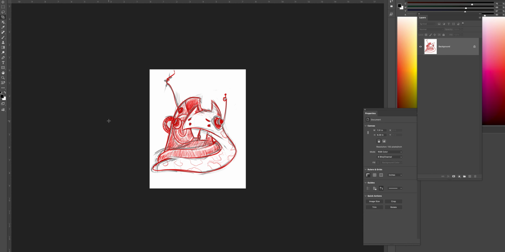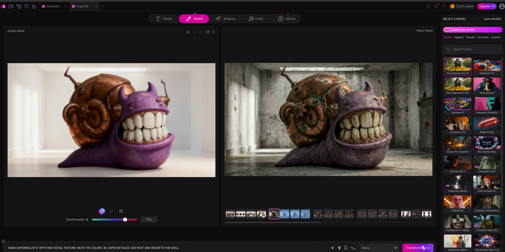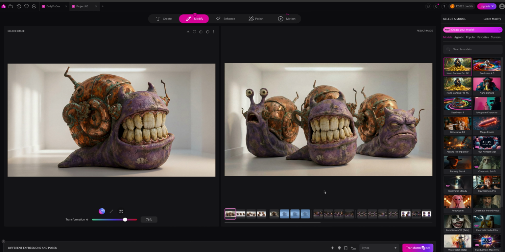This is what we started with, right? And so then in a few minutes, a couple hundred credits, we've got lots of options to play with, all without leaving Arcana except to just hop over to Photoshop and crop some stuff.